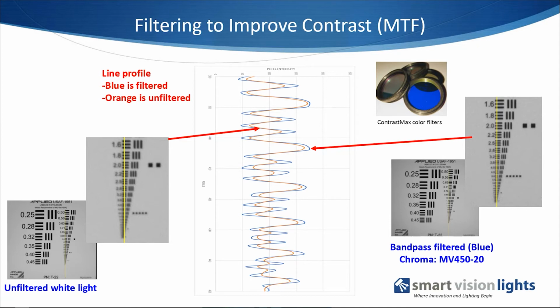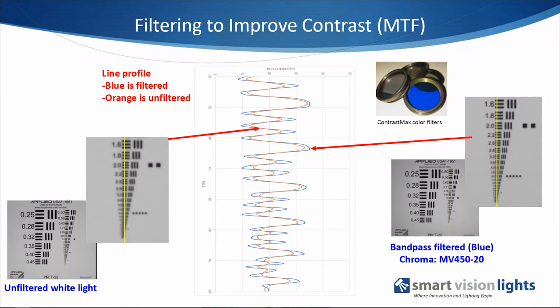But if you look at the graph down the middle, what we're showing you is the yellow line in the zoomed in profile is what we call a line profile. And the graph in the middle is a graph of that line profile. So as you go vertical along the left edge, that's the pixel position along that yellow line. And then the horizontal axis, with the graph turned on its side like this, is the percent or the pixel count that's being transmitted. So the bigger the deviation there, the more contrast. Contrast is the difference between the maximum and the minimum values transmitted.